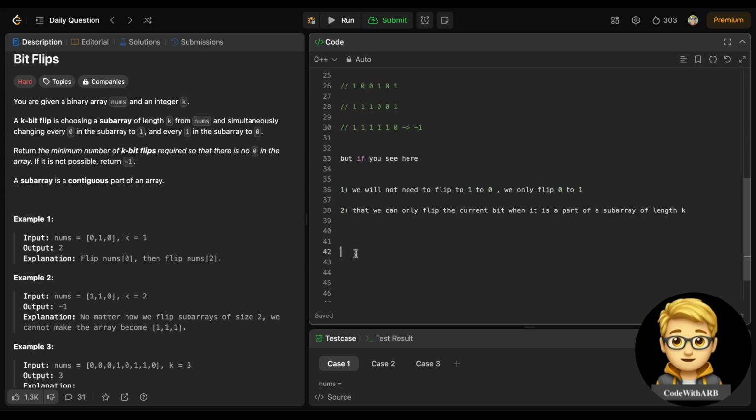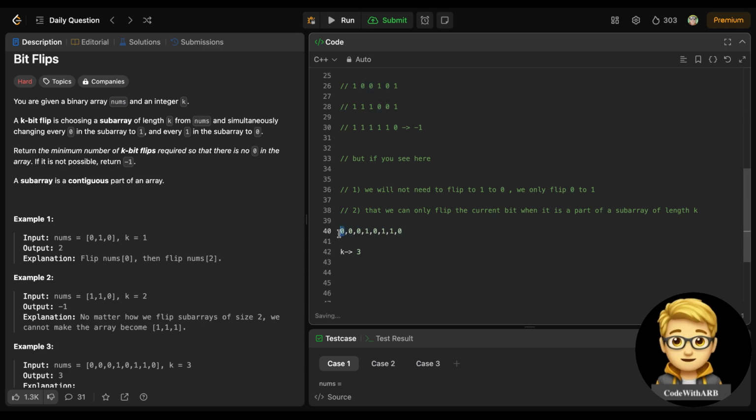So one thing, if you observe here, that if I check any of the elements, let's take this, and k is given 3, right? If I want to start from this point, because we are iterating from the left, right?